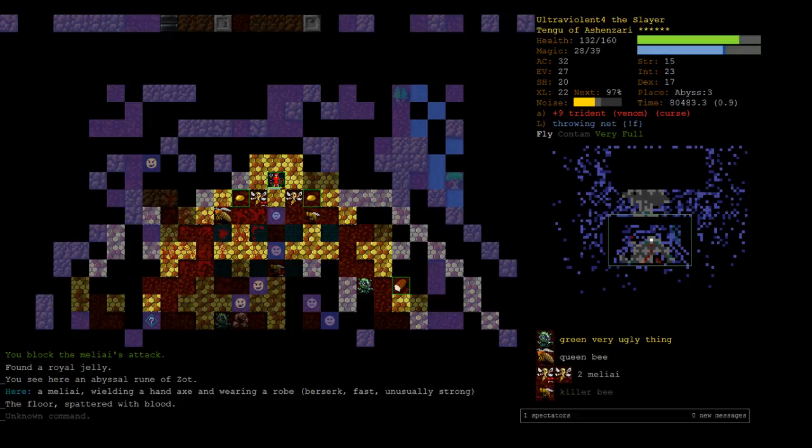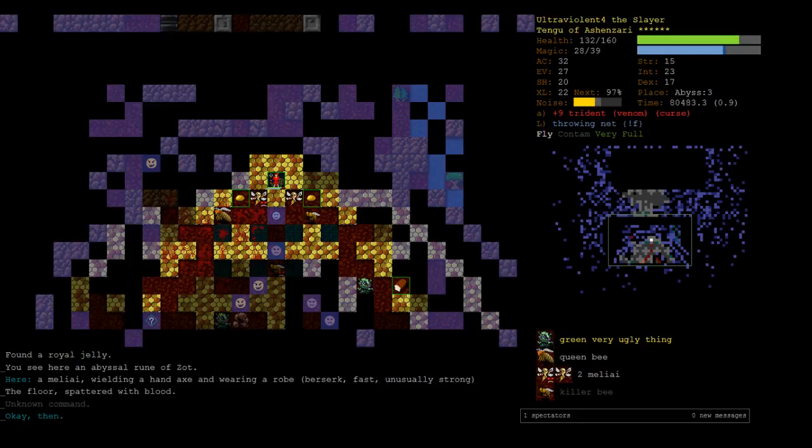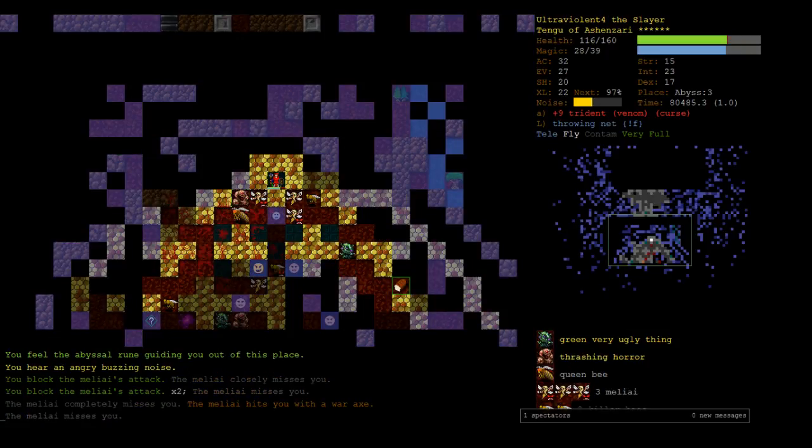I think what I should do before I worry about this anymore is read a teleport scroll, because we know it's going to be delayed. So arguably I should have already read it, because now it's going to be 10 turns or so to kick in. So we'll read that. Alright. Let's just grab the rune before the game teleports us somewhere else. And then we've got 2 berserked melee on top of us.